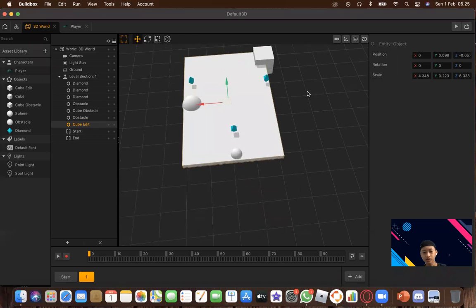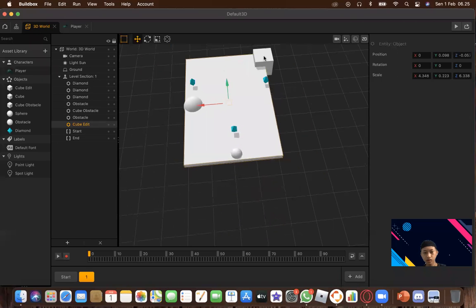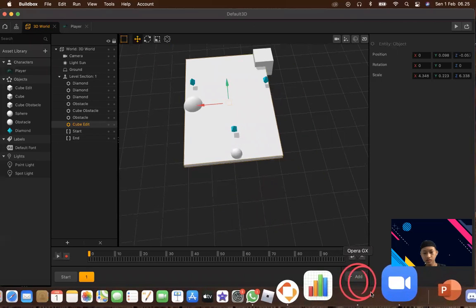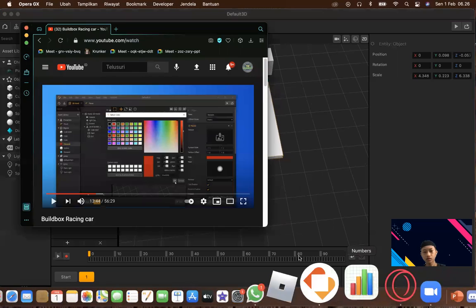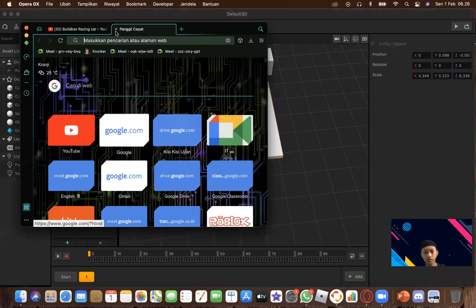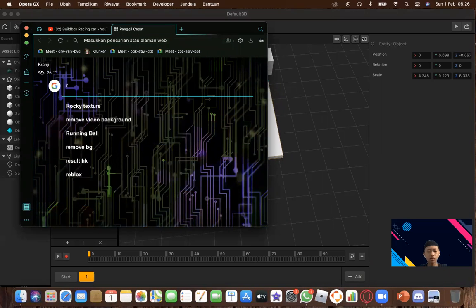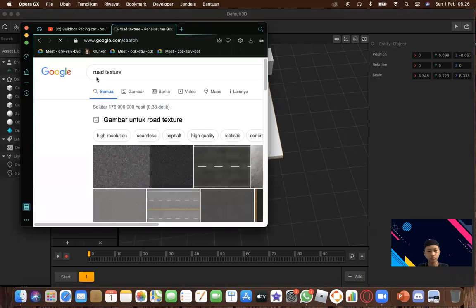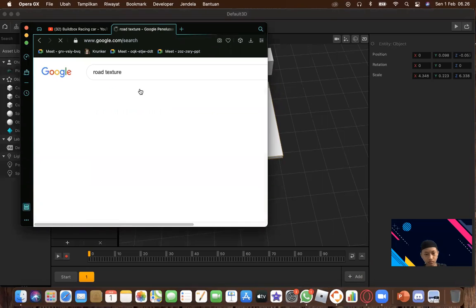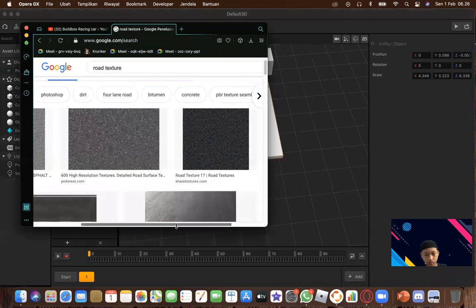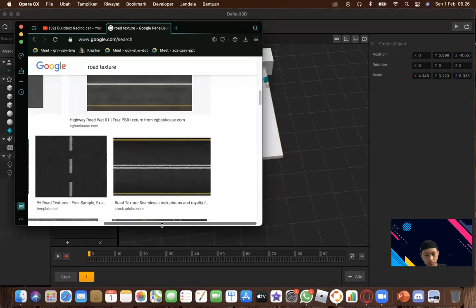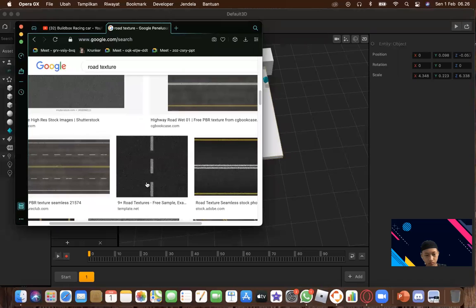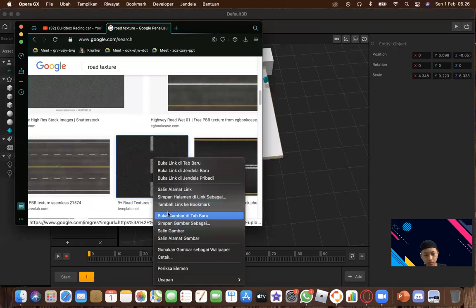Okay, so as for the road, I think we're gonna change the thing. Let's search for a road texture. Then let's just download it.